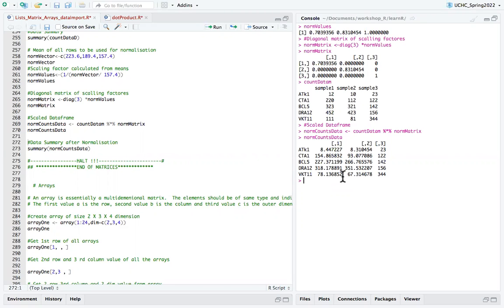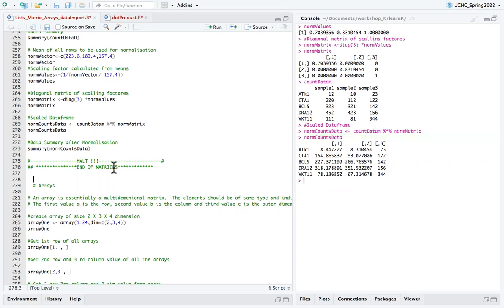Yes, there is. This is a small matrix, 3 samples versus 5 genes. But if we think about something at the scale of 23,000 or 53,000 genes, it becomes a really huge data set for normal multiplication. In that case, matrix multiplication is really, really fast, and that's where we want to take advantage of the dot product of 2 matrices.